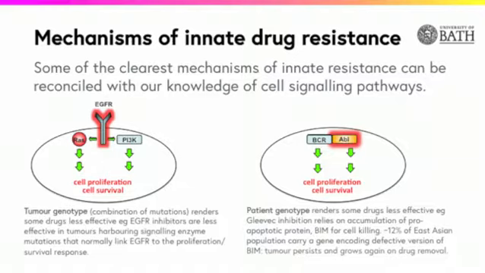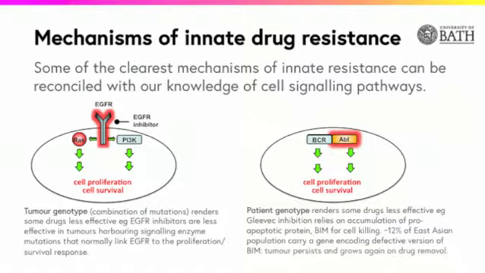Now, it's important to note that the names here are not that important, but their effect on the cell are things that you've come across before. So either an amplification or an activating mutation in the EGF receptor instructs the cells to proliferate uncontrollably. So if you add a drug which inhibits the activity of the EGF receptor, it blocks the EGF receptor from signaling. So you would think that this would be very effective in colon cancers that harbor those mutations.